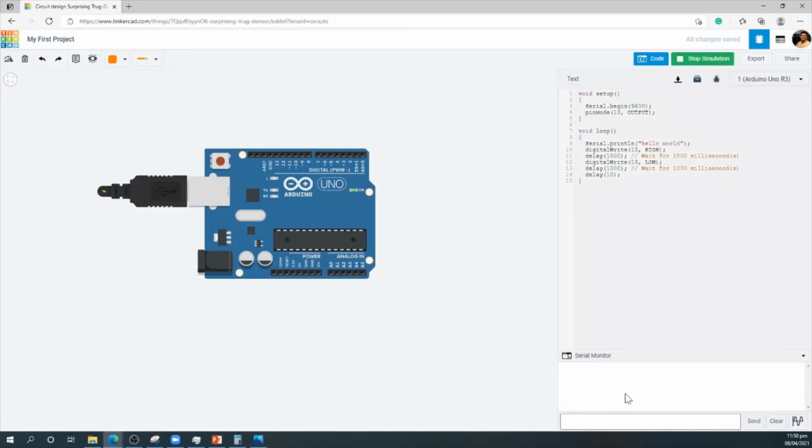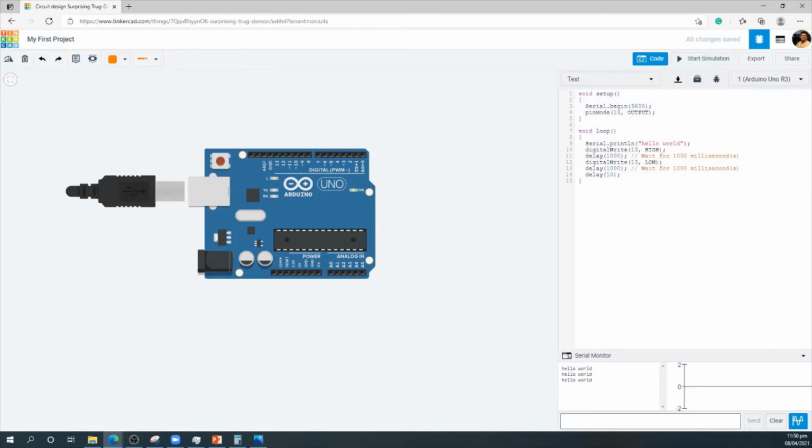So, dito po natin makikita yung output ng serial monitor natin. So we can hide it by clicking this and show it by clicking again the serial monitor. You can also clear this, and if meron tayong data na inaabangan, let's say gusto natin makita yung graph ng certain sensor, we can see it here dito sa graph view.